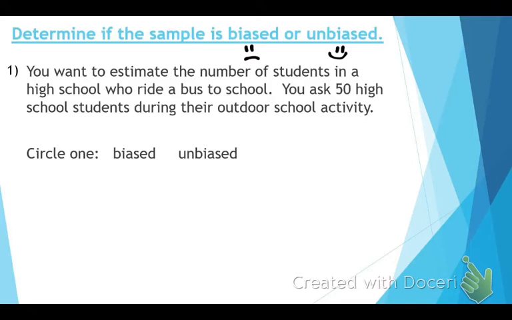Here's how you can tell if something is biased or unbiased. You look at who you're asking. Who did we decide to ask about this survey? 50 high school students, and where were they? At school, outside. They were all hanging out outside at this outdoor activity they had. So what you want to ask yourself, is this a large sample? Yes or no? Yes. Yeah, 50 is a good large sample. Did we ask them at random? Yes. Yeah, they were all outside hanging out, and I just went randomly up to a bunch of different people. So this would be considered unbiased. Correct. This is a good survey, or this is a good sample.